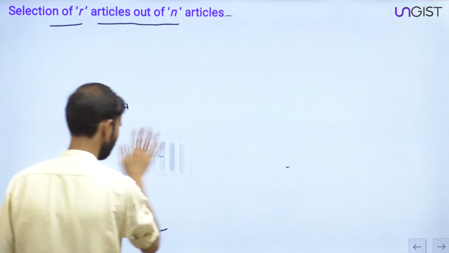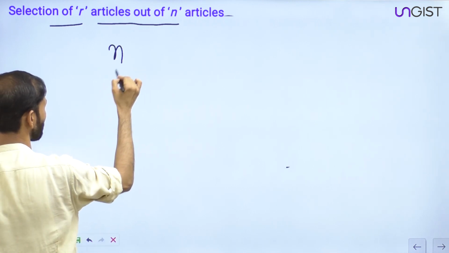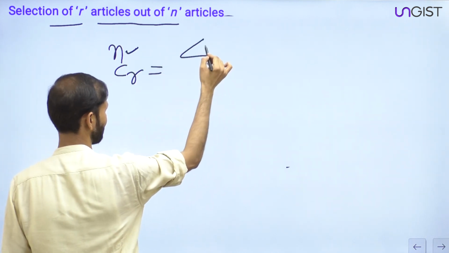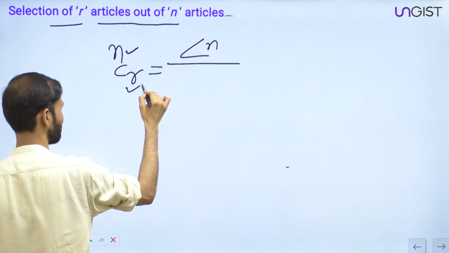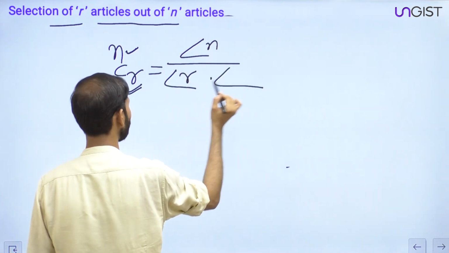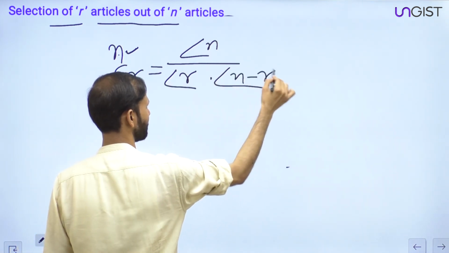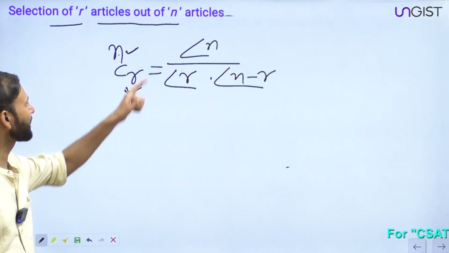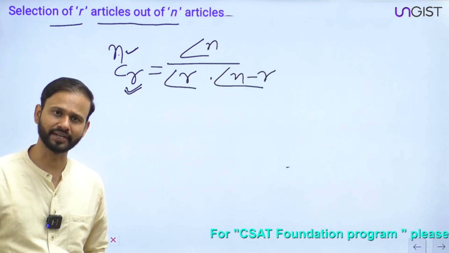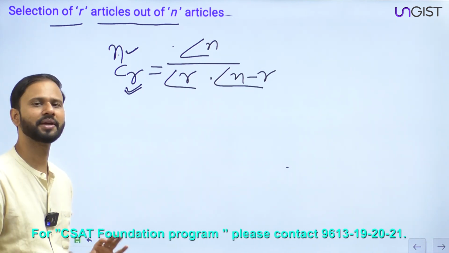So guys, what is the formula for nCr? All of you, what is the formula for nCr? Here, the factorial of the number written here will come in the numerator, and the factorial of the number written here will come in the denominator, multiplied with the factorial of the difference of these two numbers. So nCr is factorial n divided by factorial r into factorial n minus r, right everyone?